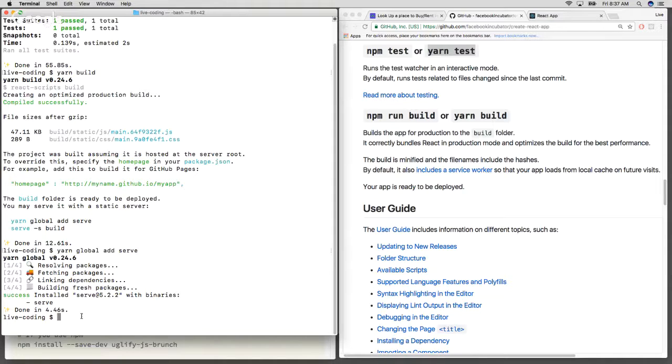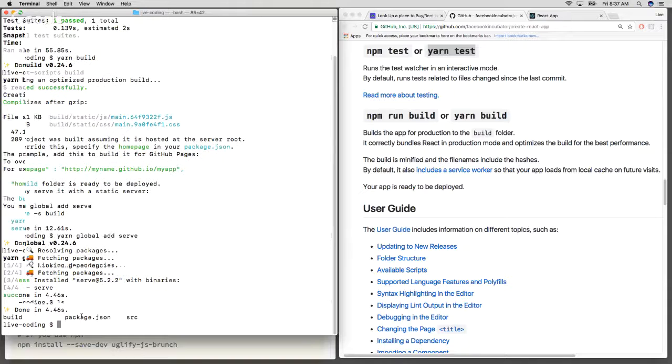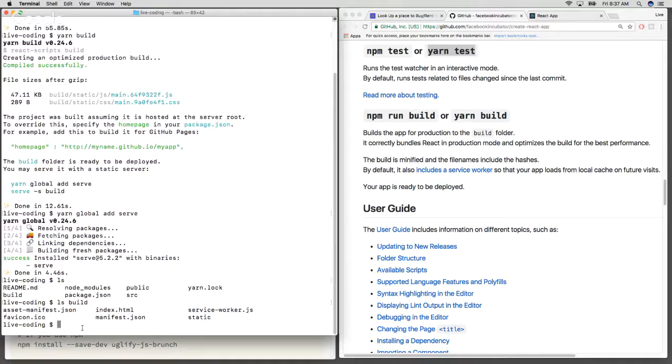And now I should have a build folder. So there is a build folder. If I run serve -s build, it will serve the contents from build. But let me see what is inside of build. Build has a bunch of files, including index.html. So it looks like this will be the entry point.